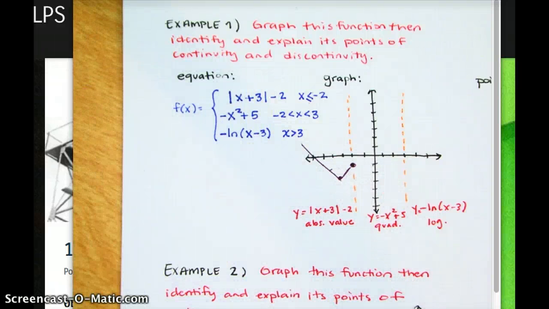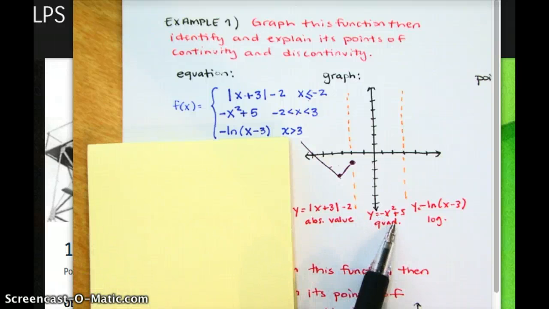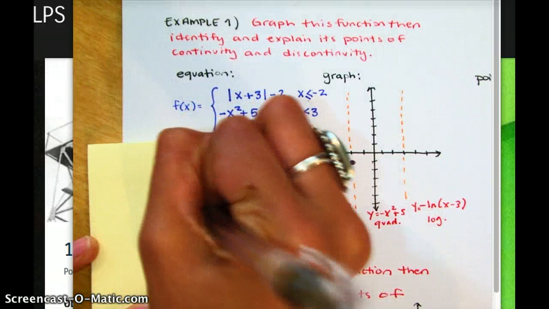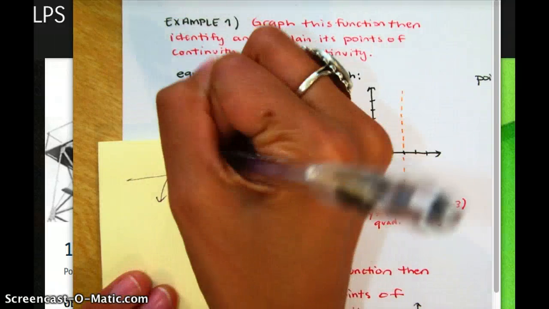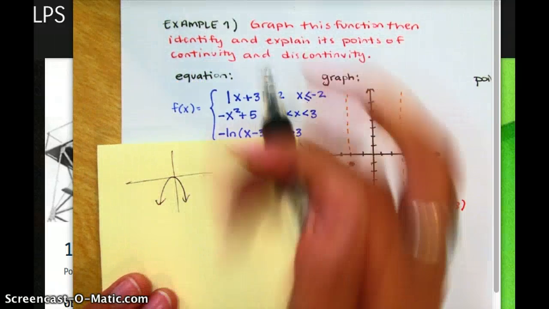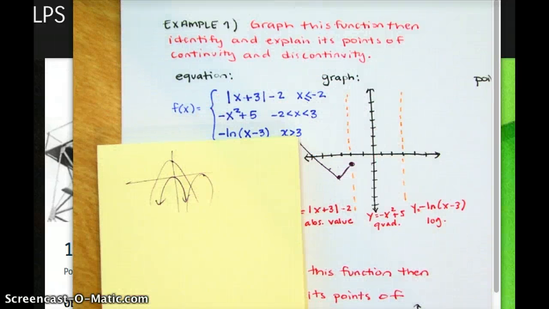We can use the same strategies to graph the quadratic. I'm going to recognize, first of all, that this is a negative quadratic, so I expect it to be some sort of downward-shaped parabola. Now, you might be a little confused about the plus 5. Does the plus 5 mean that my parabola has shifted to the right 5 or up 5? We have 2 options for what it could look like.